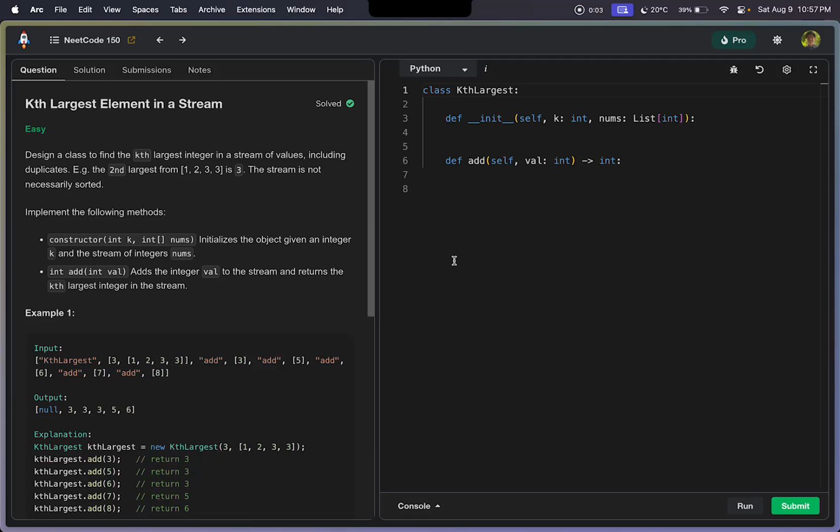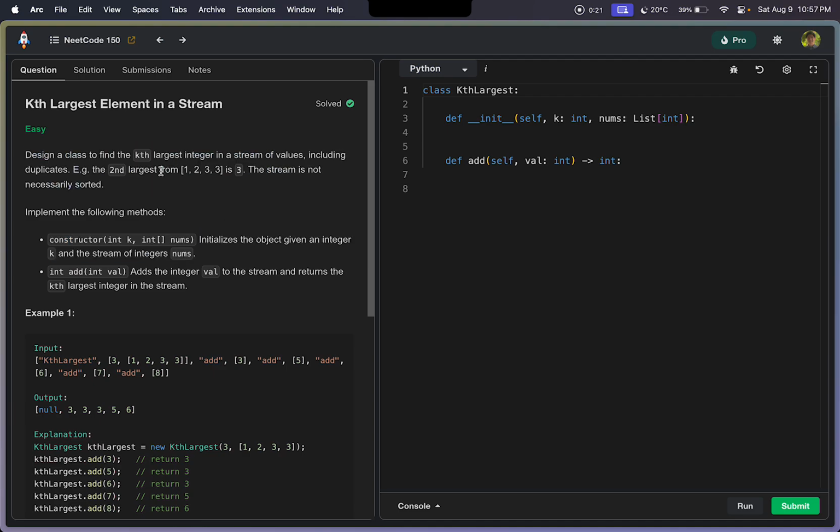Hey, I'm feeling a little good about myself since I just solved the other problem, so let's do this problem as well. I did kind of get a hint on how I can work with this, so it's not like I'm gonna be completely clueless, so keep that in mind.